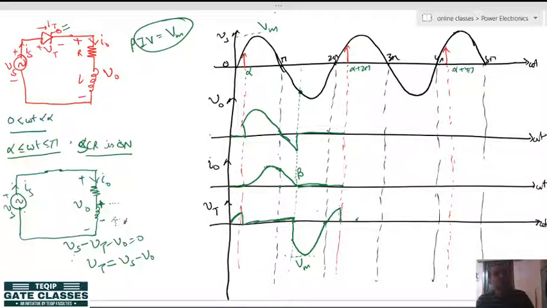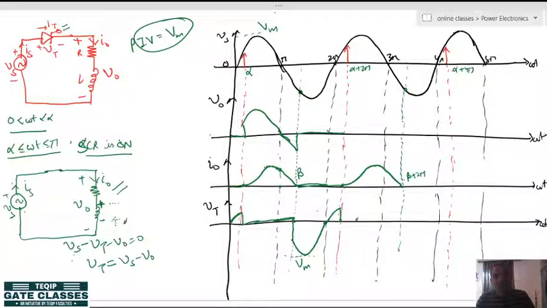And at alpha plus 2 pi, if you give the triggering pulse to the thyristor, the thyristor will again become a short circuit and the circuit will be like this. Again the load current, due to the inductor, will rise from 0 with exponential and sinusoidal behavior like that, and after that it will discharge at some point, beta plus 2 pi. So you can see that it is discharged at the beta plus 2 pi instant.